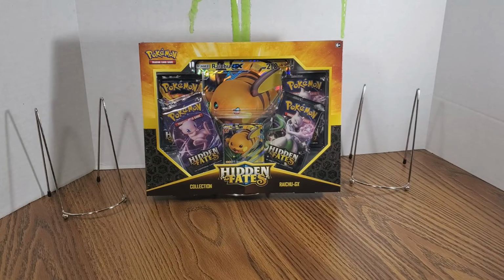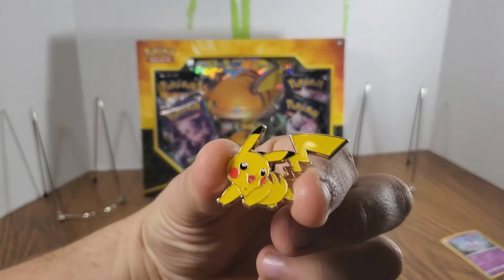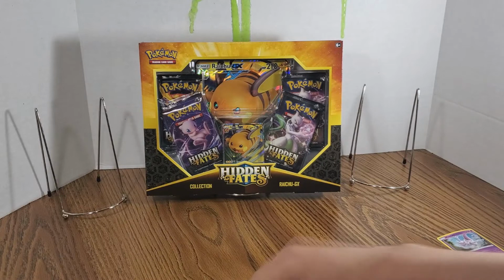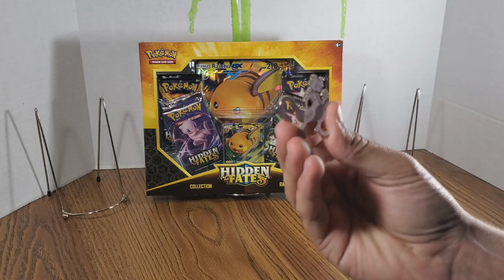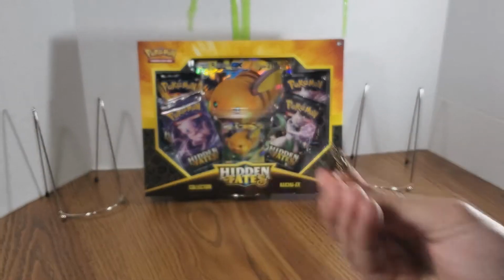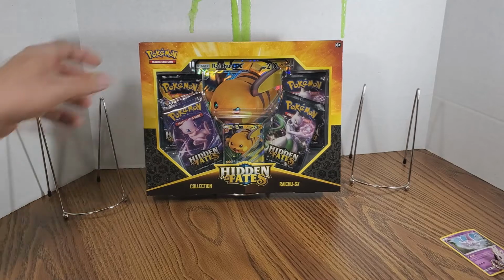Now then, these also have pins inside of them. Pikachu, again, doesn't really need an introduction. And then Mewtwo. Also really doesn't need an introduction. Right, it's Mewtwo. You want to open up these first? No, let's break out yours too, might as well.